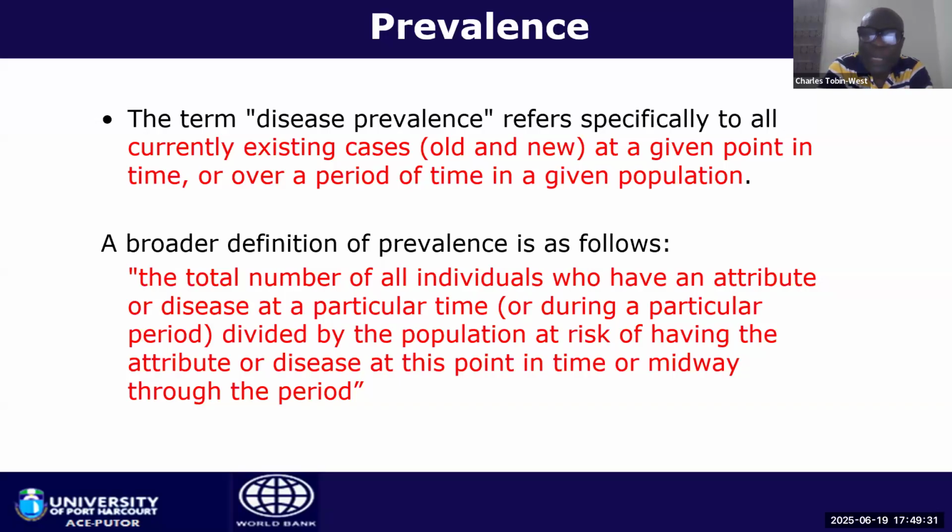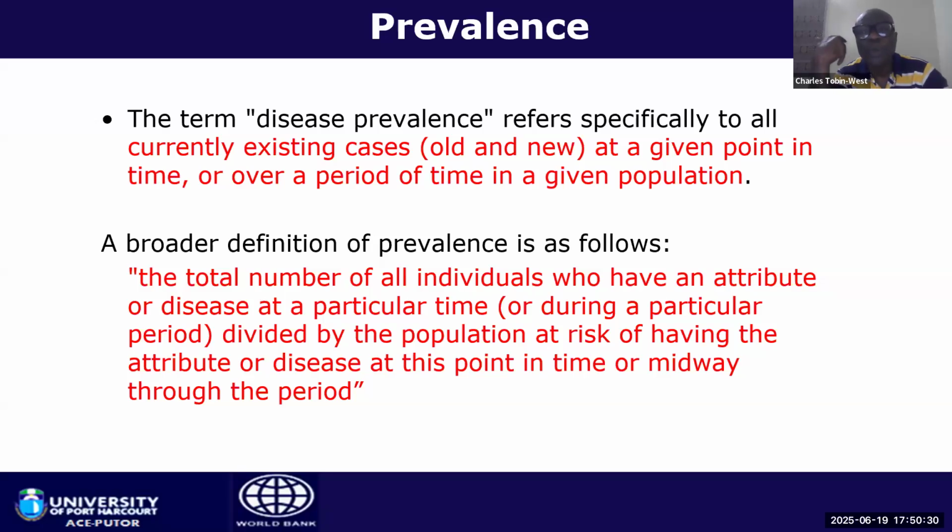All we can do is just use our sphygmomanometer and measure their blood pressure. But as we measure their blood pressure, we don't have information on when their hypertension began. Whether their hypertension is as old as 20 years, or the person has just been diagnosed, or maybe our measuring was the first time the person ever knew he was hypertensive. So here, prevalence measures every case, old and new, all put together at any given point. When we are doing prevalence studies, all we want to know is that so percentage of these people are diabetic, so percentage of these people are hypertensive. We don't know when the hypertension began, whether they are old cases or new cases.